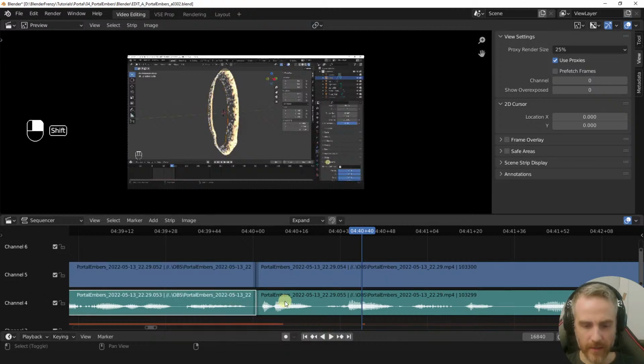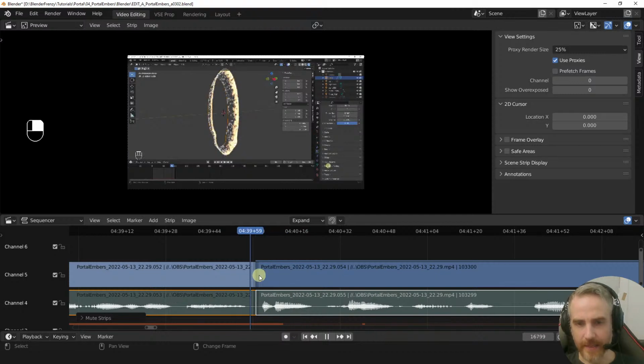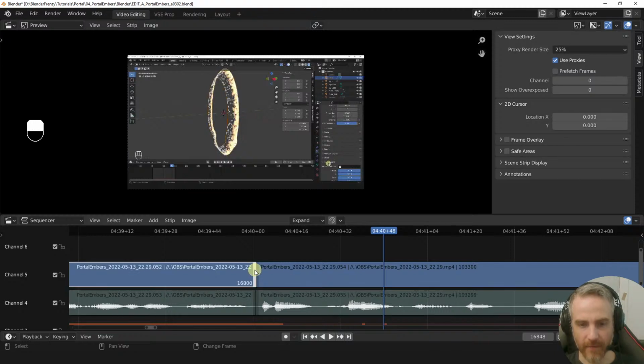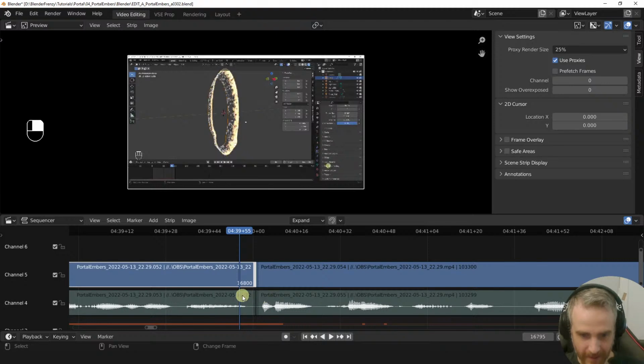So I'm going to hide this for a second. If I scrub back and forth here, then it's not taking my cut into consideration. It's almost as if I took this handle and I extended it out. I'm just looking at the rest of that footage. So that's also something you can do. It's not something that is all that apparent, and it's not going to make a whole lot of difference in what we're doing right now.